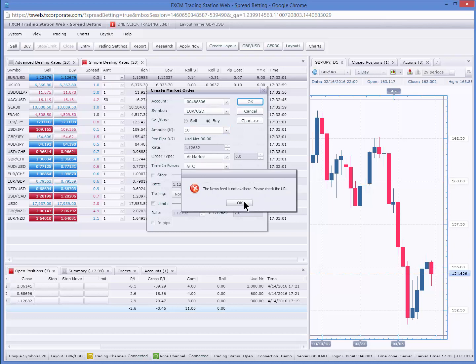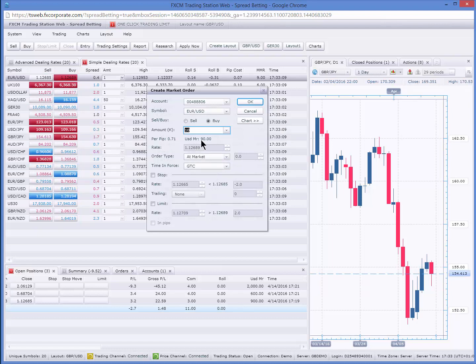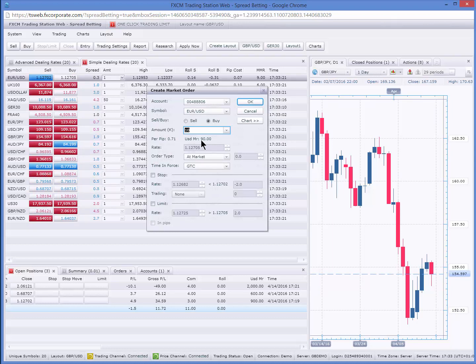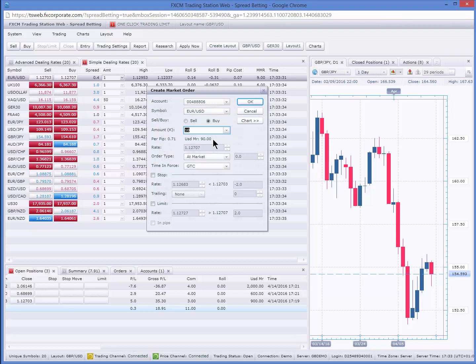The important point being, just because we can buy 10,000 doesn't mean we necessarily have to. So it's always about using leverage that you're happy with. The point being, have a look at what your stop loss distance is and make sure the distance between your entry and your stop, i.e. your real risk on the trade, is an amount of money that you're comfortable with and in keeping with a good solid risk management strategy for your trading account. As I say, we typically recommend 1 or 2% risk of your trading account on each transaction. No more than that, really.